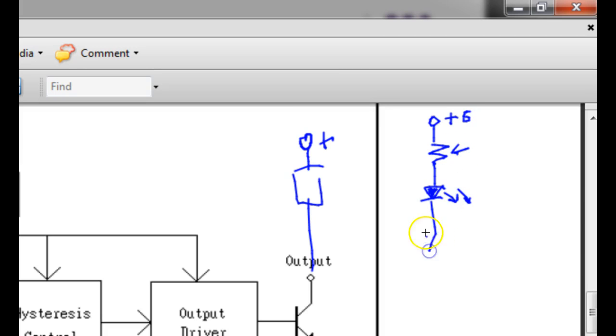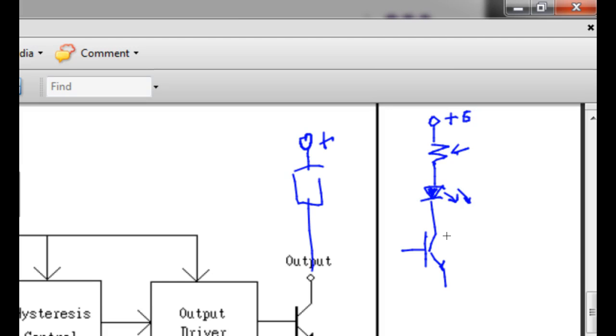And then inside my Hall effect, now I have a circuit. So when I turn this guy on, the LED comes on. So this is a sinking sensor. If you have a sinking sensor, it means you have to provide the source, so your load has to be hooked to positive. If you have a sourcing sensor, then you have to supply the negative. Does that make sense? So this is a sinking sensor.